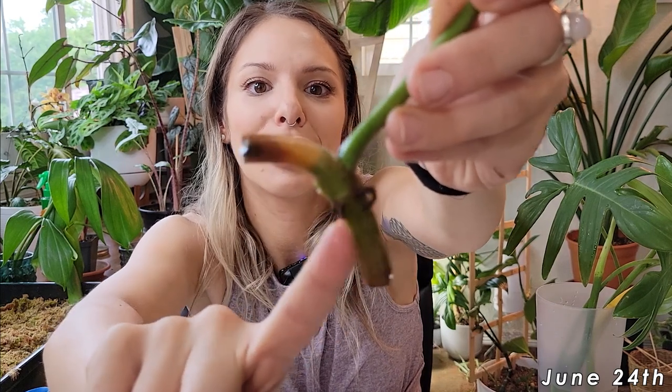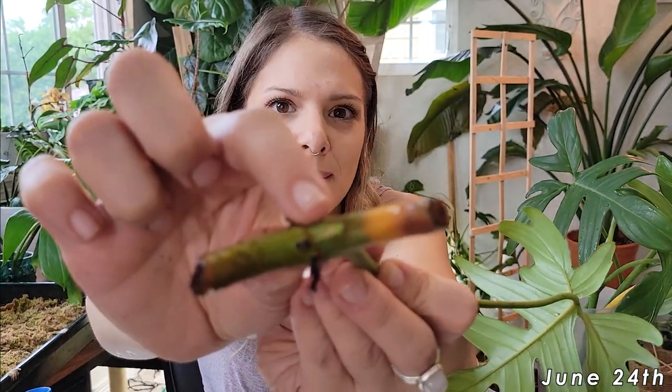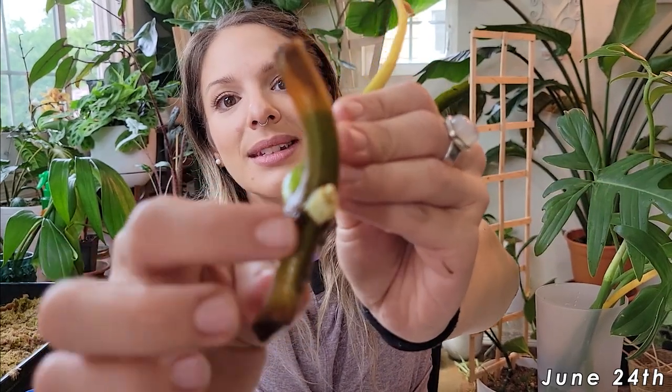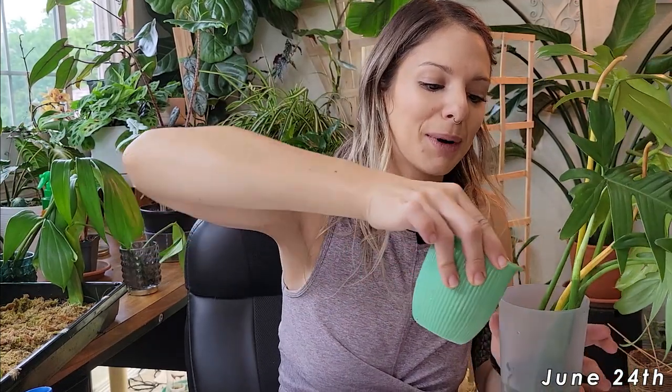This one looks the most iffy out of all of them — look at that, that doesn't look like the right color. But there is a little bump right on the bottom that I would think would be a root based on its placement, but it looks like it could be a node. The leaf on this one has also died — it's just a stiff petiole. And then that doesn't look great either, but there is growth happening, so he's going to be fine. I should really change that water out — get some fresh stuff — because it doesn't smell good. Why did I smell it? I do that all the time, I just have to smell it.